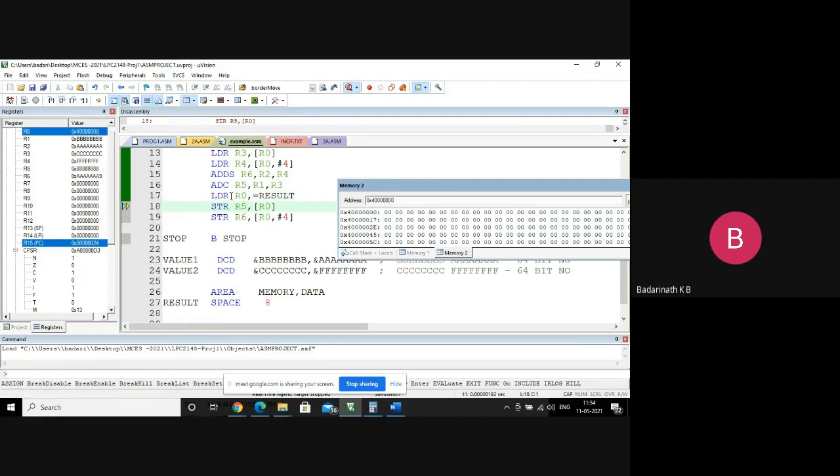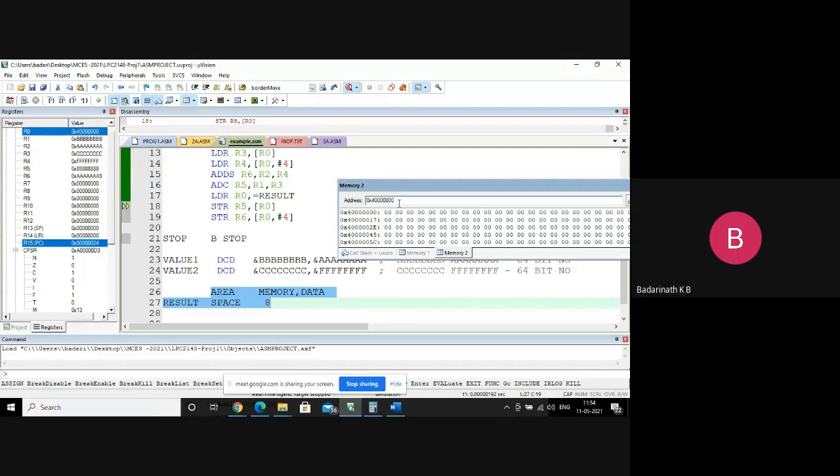So see that R0 has got a result 400. Even though I have not indicated anywhere in the program 400 for this data memory area, automatically the assembler allocated what memory? 400 is allocated for result. That means that since the chip is already specified, whenever you declare this area, it starts allocating the space for the variables from where? 4000. Even though I have not indicated, it has taken 400.